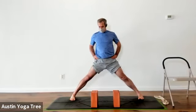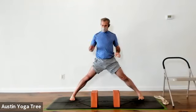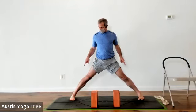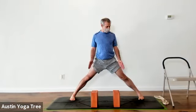There are two tendencies here. One is, and sometimes we even instruct this, we'll say press into the outer foot. So yes, that's correct. But sometimes we push the ankles out when we do that. And then sometimes we end up falling into the inner foot and then the ankles drop in. So for today, can you have an evenness on the inner and outer foot?